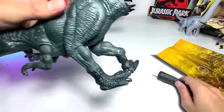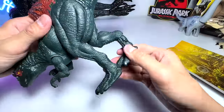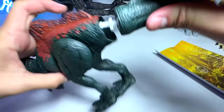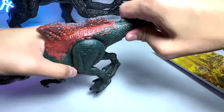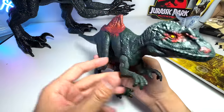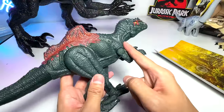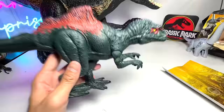You can see the legs are actually inverted, so let's just turn it to face the front. And let's just pop in the tail. Okay, wow, this one seems to be a little bit tough. There you go. Pretty nice, I would say. So this is a 12-inch Concavenator that looks like the Dual Attack Concavenator. Shall we go and get the Concavenator? Let's go.